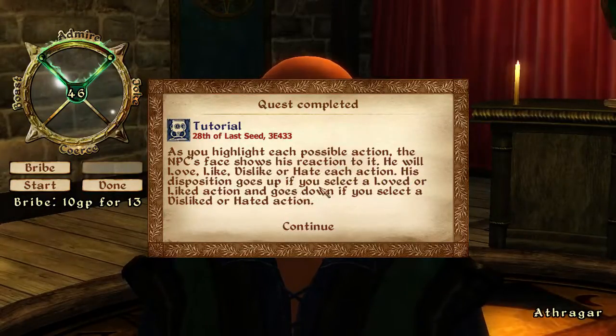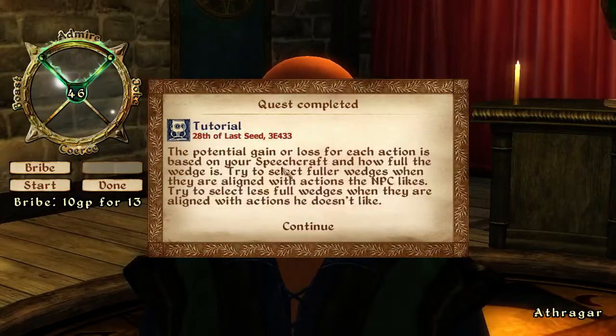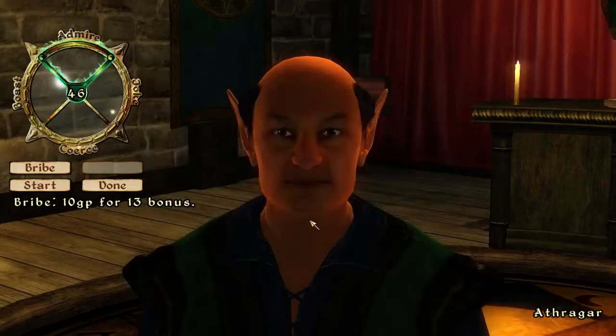His disposition goes up if you select a loved or liked action, and goes down if you select disliked or hated. The potential gain or loss for each action is based on your speechcraft. And notice that was one of my major skills, and how full the wedge is. Try to select fuller wedges when you are aligned with actions the NPC likes. Try to select less full wedges when they are aligned with actions he doesn't like.